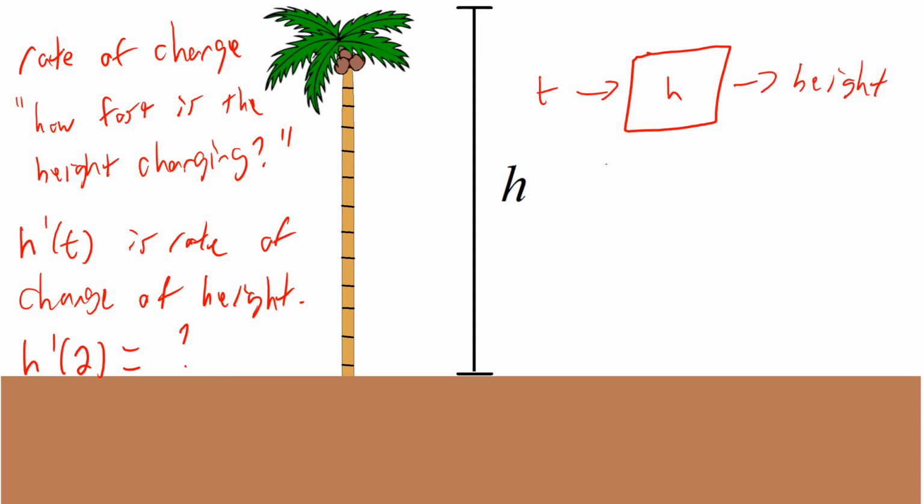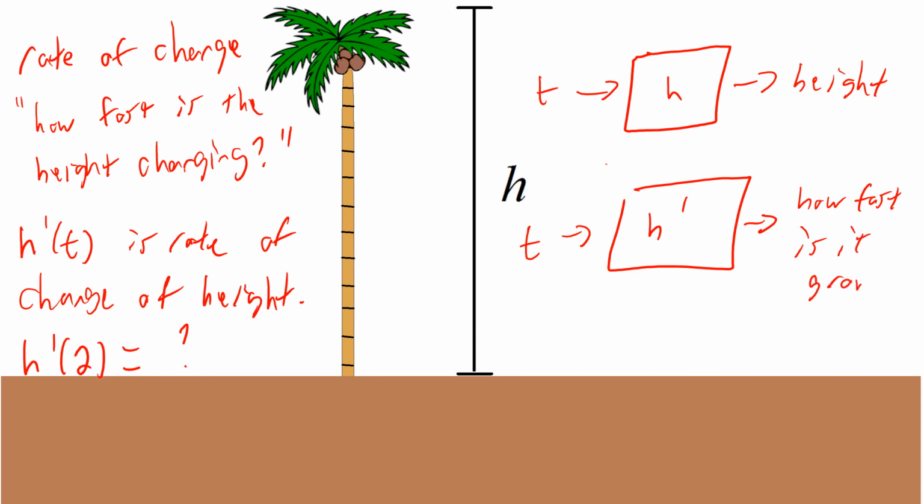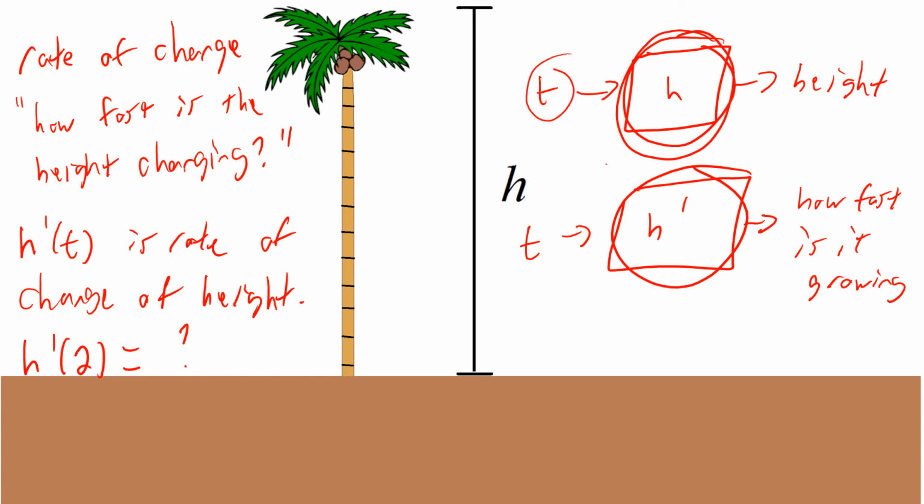So the height here, the inputs are times and the outputs are heights. But if you want to know how fast the thing is growing, that would be the derivative function. You would plug in a time, and the output would be how fast is it growing? How fast is the tree growing? Or how fast is the height changing? Okay, so height function, how fast is the height changing? But remember, functions don't really tell you much until you plug something into them. So if you want to know the height, you don't just look at the height function. You have to plug in a time to it, and then the output will be the height at that moment. And then if you want to know how fast the tree is growing, well, it might be growing really fast at certain times and other times slowing down.